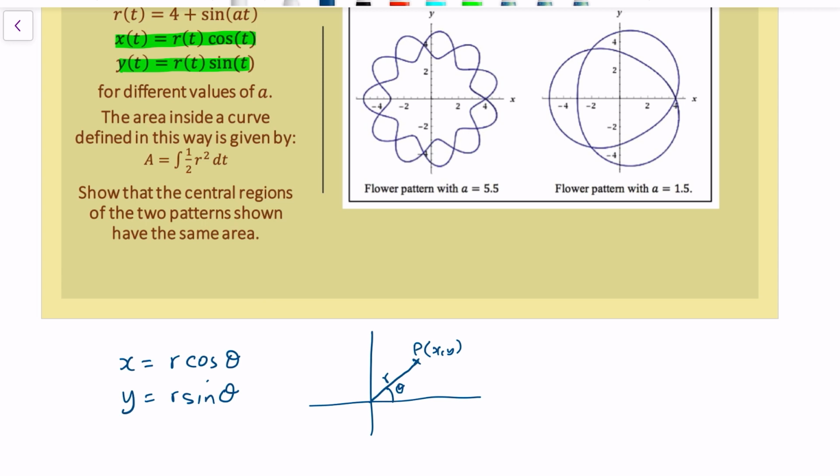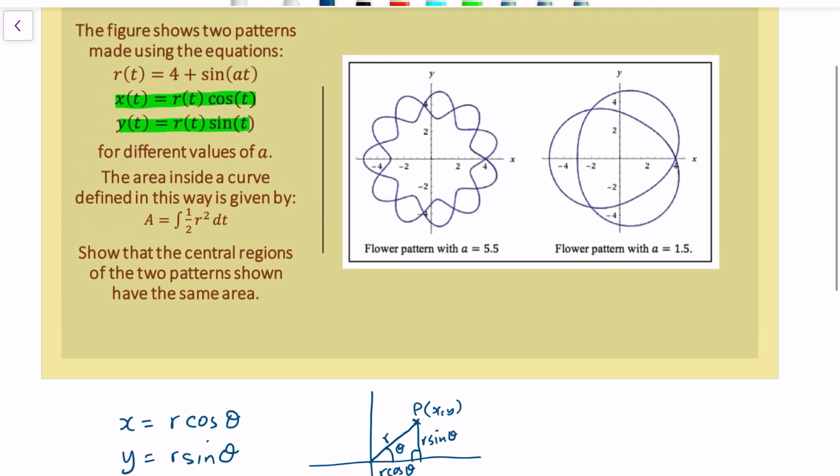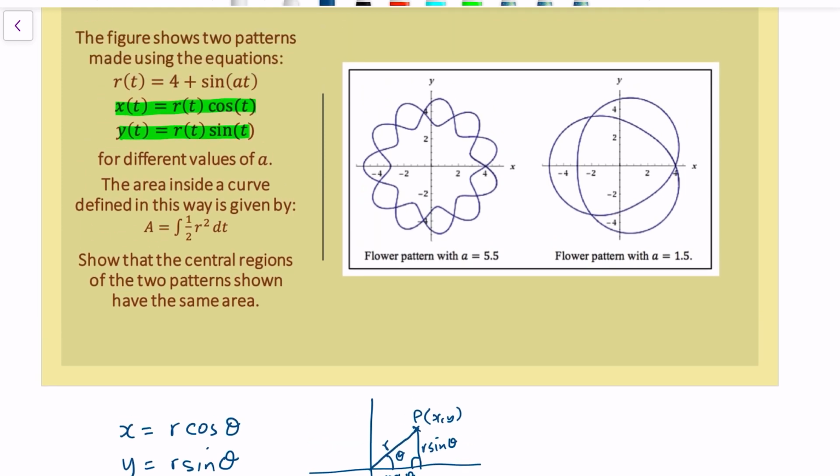The two equations there, r cos theta and r sine theta, just come from trigonometry. Of course, this side here is r sine theta, and this side here is r cos theta, so that's the connection between polar coordinates and Cartesian coordinates. Now, a circle is when the radius is constant, so r is 3 or 5 or something like that, but for this particular problem, the r value is not constant, so as we move around from the x-axis anti-clockwise, the radius of the thing we're drawing is changing with respect to the sine curve.